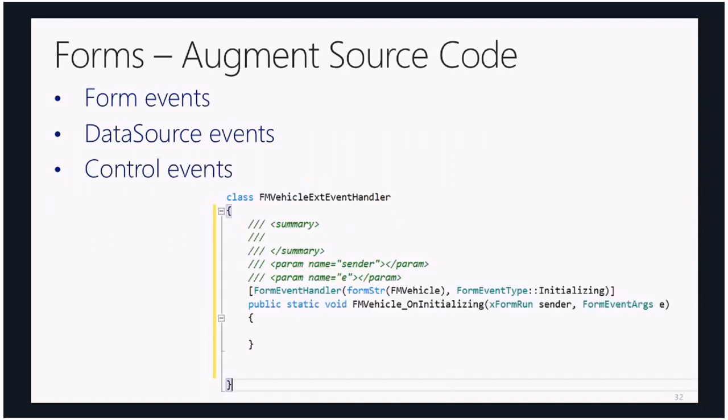Next, paste this code into a new event handler class located within your extension project. We will talk about this in more detail later, but this code does not need to live within a class that is specifically extending the form itself. The attribute is what ties the event handler to the event publisher. This code can exist within any class in the system. From within this event handler code, you have access to the original form and can write code that you typically might have written directly as an overlayer within the form itself.